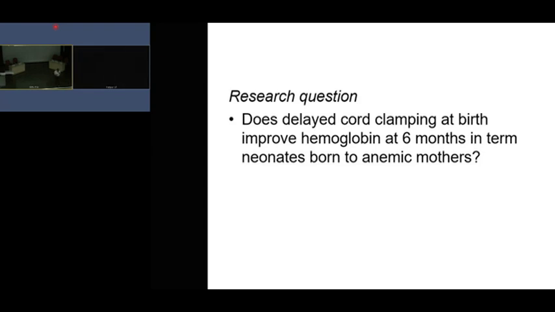Does it have sufficient details? So let me start with the population. Anemic mother. What's the definition of anemia? 10 grams, 11 grams, 9 grams, 8 grams. What are you talking about? So you have to bring a number there in that statement. So define what you mean by anemia. All right. So in women with hemoglobin less than something, that's part of the mother. So you improve by defining what anemia is. So the hypothesis statement may now not just simply say anemia, it must state what the definition of anemia is.